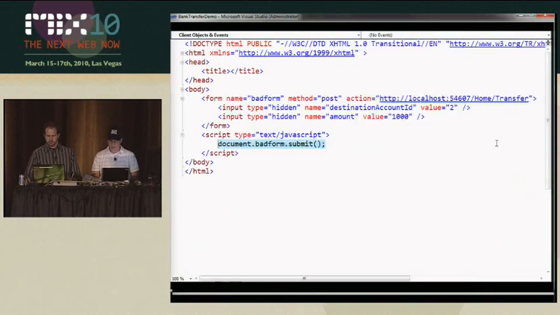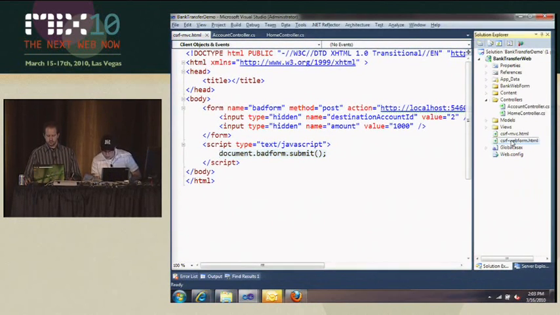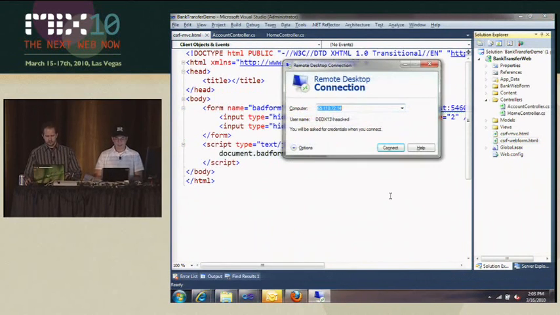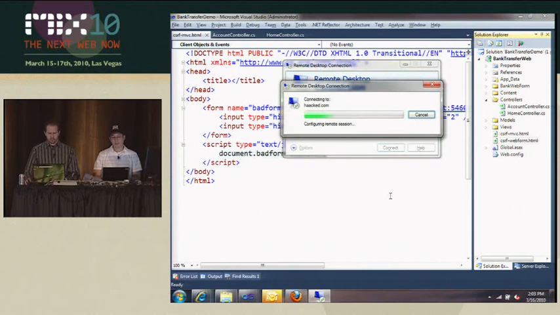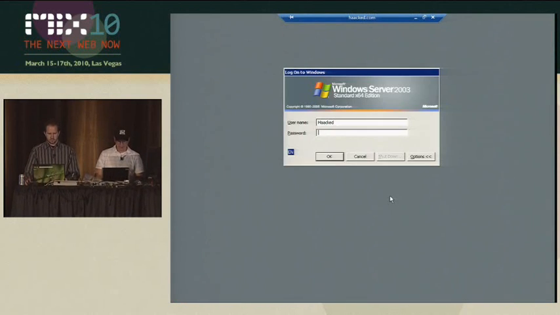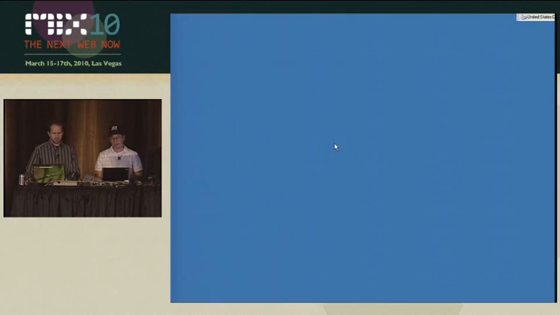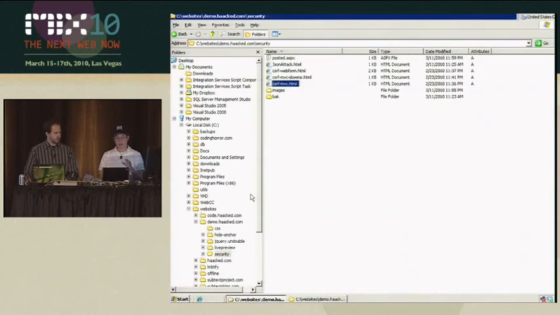Oh, I'm missing it. So I'm actually going to go into my server. I don't know how I forgot this. Can you stall while I do this? What are you doing? I'm going to show the code live. So I'm showing you where I'm actually hosting these files from my attack.